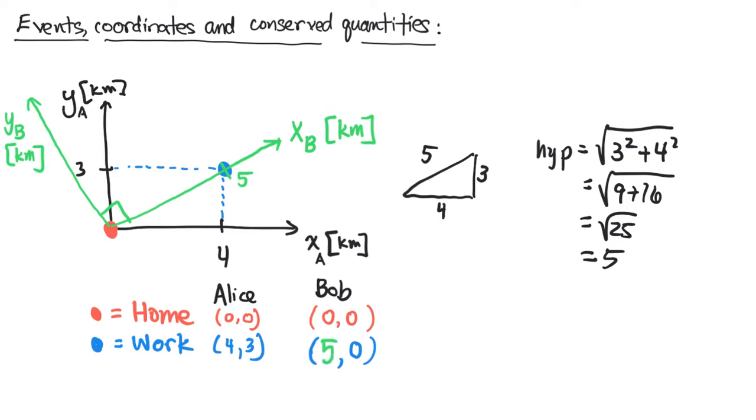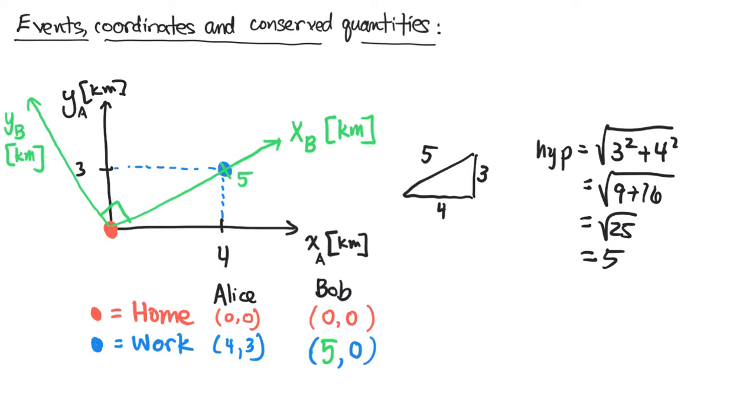for his coordinate. So Alice and Bob agree that home is at 0, 0, but they disagree on the label for work, right? Because the office for Alice is at 4, 3, but for Bob, it's at 5, 0. So you might think, okay, so this is an example where if you rotate a coordinate system, you change the labels of the points as described in those coordinate systems, okay? With the exception of the point that's at the location of the rotation, because that point hasn't moved relative to the reference frame, but the blue point has.